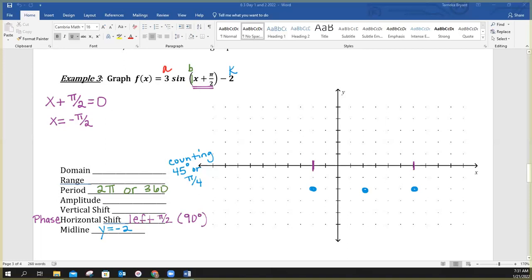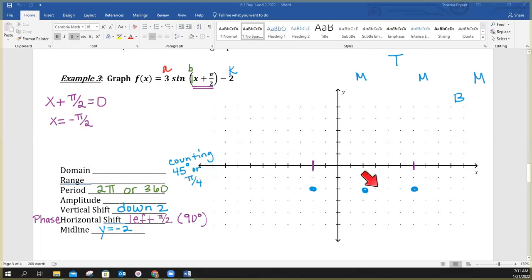And I should fill out where it says vertical shift, because K is -2, it is going to go down too. So the amplitude A tells me how far above and below the midline I'm going to go. Okay, so remember your sine wave, it starts in the middle, and it hits the top, then it goes to the middle, then it hits the bottom, and then it's back at the middle. And it's just a continual pattern.